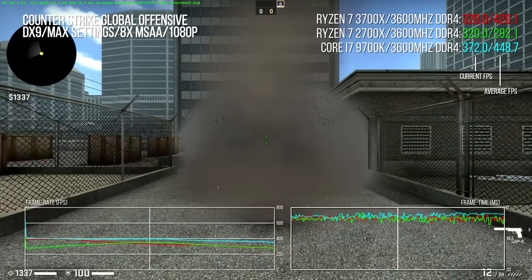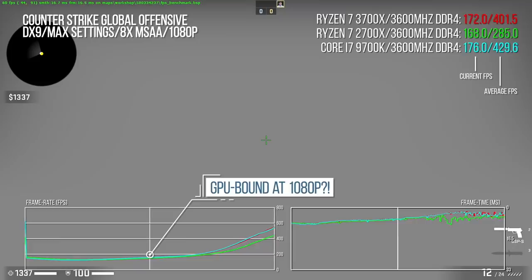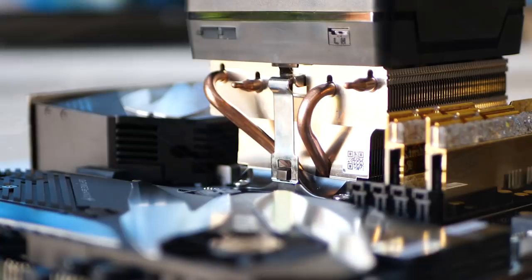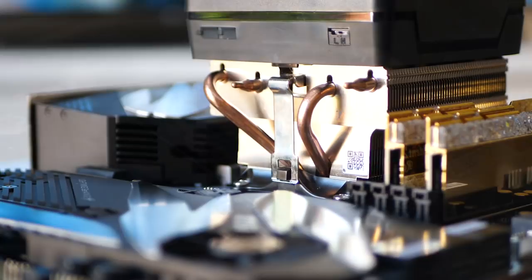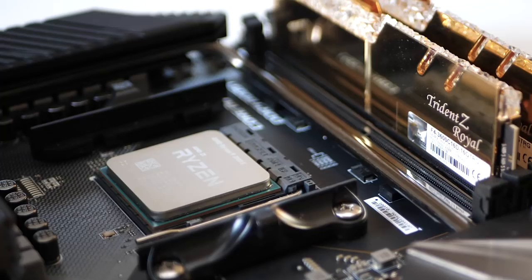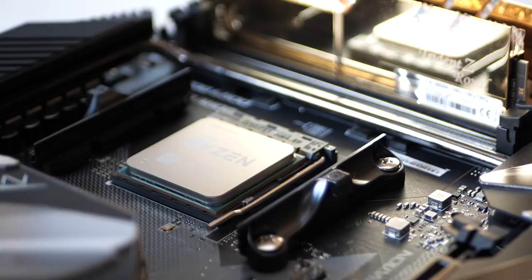I'm hoping to take a look at the 9900KS, which I believe has an all-core turbo of five gigahertz out of the box. I am enjoying the competition that Ryzen is bringing to the market and the fact that things have got to change on the Intel side — in the UK, £480 for a 9900K surely can't continue. I'm hoping we'll see some shake-up of the market. But yeah, you are basically in possession of absolute AMD power, the top of the line at the moment.